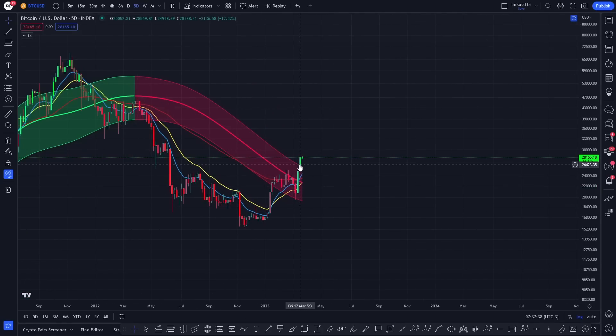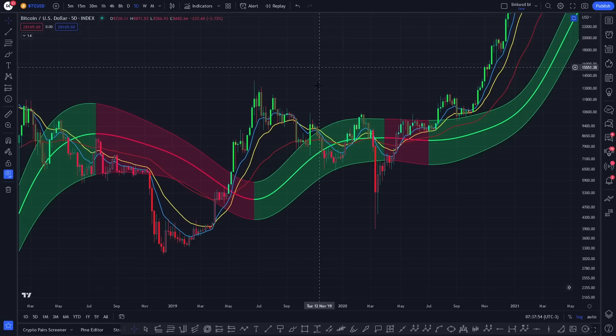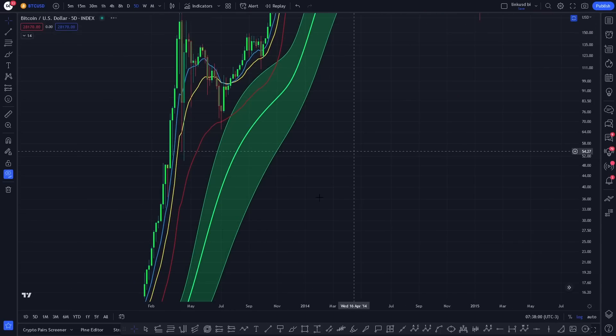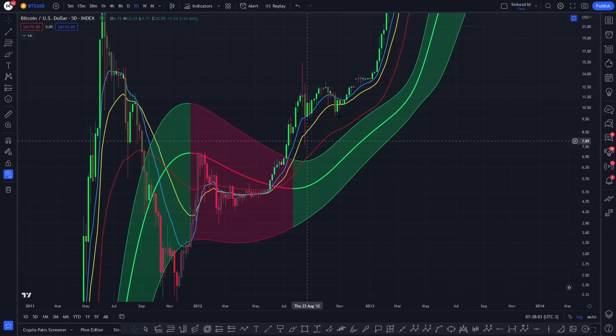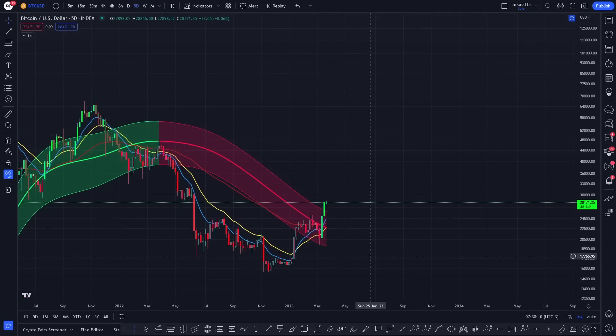Let's take a look at the five-day timeframe for Bitcoin. The five-day is smashing it because we've got the close above the top end of the Gaussian. If this continues to hold as support going forward, we've got another four days and 14 hours to get the close above the top end of the Gaussian again. That's going to be really, really bullish because it'll flip the five-day Gaussian green. Historically, when it's been red and goes green, it's superb for an impulsive move — and there are four data points we can rely on. But please remember, just because it's done it before doesn't guarantee it's going to do it again. It is data, not emotion. We have to respect the data. Just respect it until it isn't.